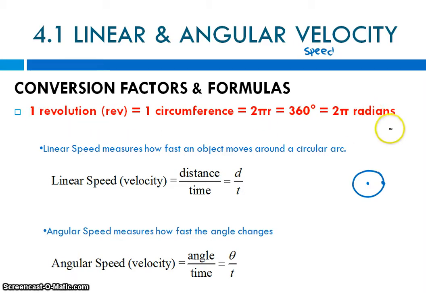So these are all of the conversion factors and formulas that we're going to use when we're converting units between linear speed or an angular speed. And we're just going to use dimensional analysis. So the one thing that I do want to point out is you have 2 pi r, 2 pi times the length of the radius, which is the circumference, and 2 pi radians, which is an angle measurement. So we do have a circumference, 2 pi r. That is a linear distance.